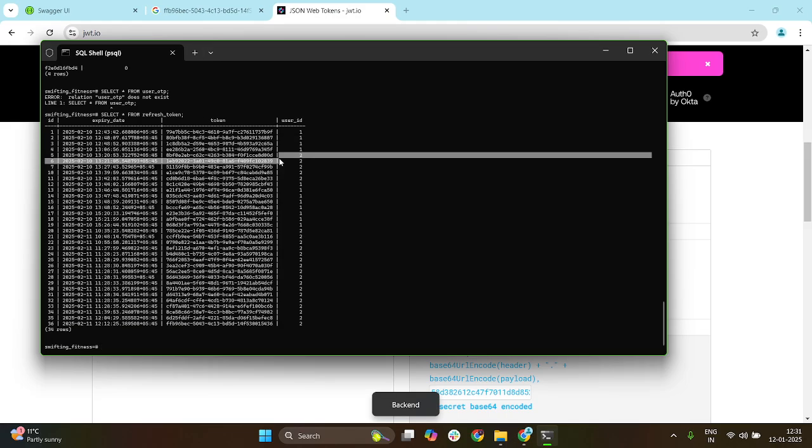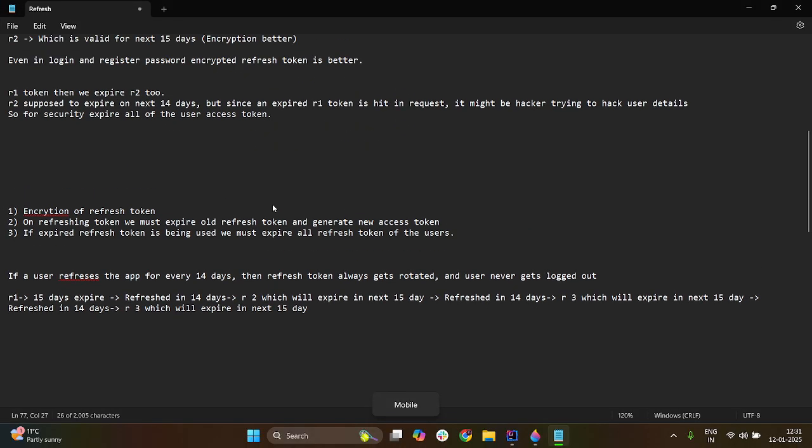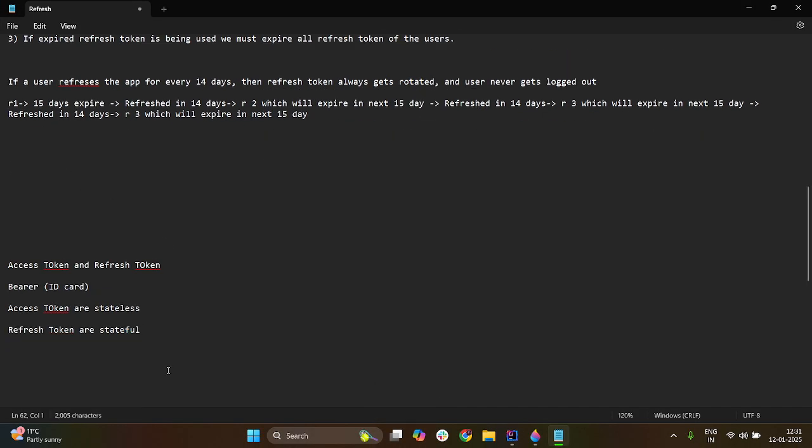They must be saved in our database somewhere so that we can access some details regarding when it was created, when it will expire, and some of the other things, and we can manually change the expiry date of the refresh token. Because just imagine, another thing is, let's say R1 is supposed to expire in 15 days, but in 14 minutes R1 is used to refresh the access token. So this is what happens in the front end.